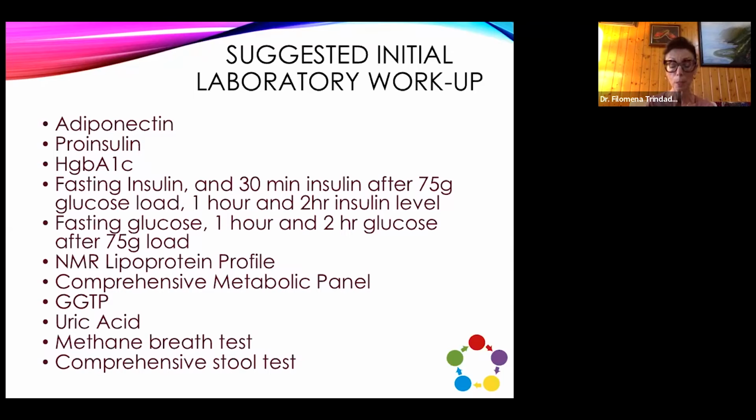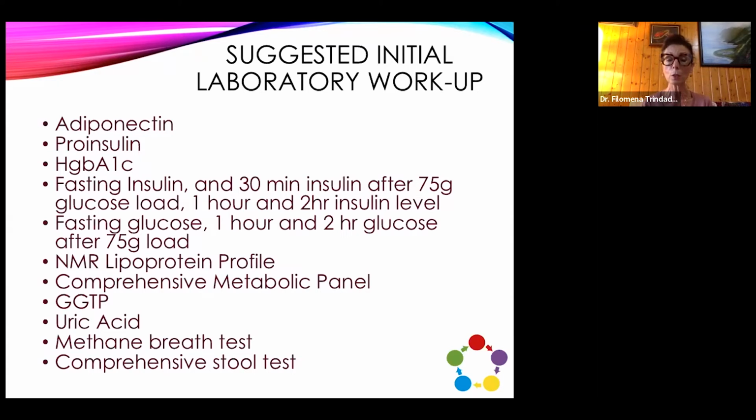or even their postprandial insulin. However, now that it's been out for a few years and we've been using it and there are more and more studies on it, we know that there are some people who may become insulin resistant and yet maintain their levels of adiponectin still pretty high. We think that's more genetics. There isn't a lot of information in this area, so just be aware of that. Then we're going to look at our insulin, and I like doing a fasting insulin, a 30-minute insulin after a 75 gram load, a 1 hour and a 2 hour.